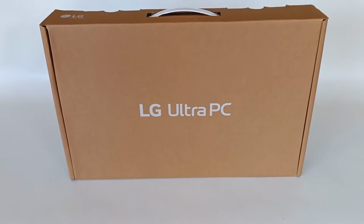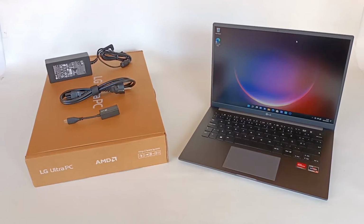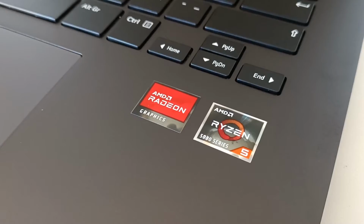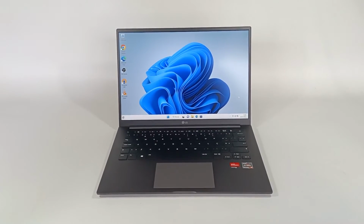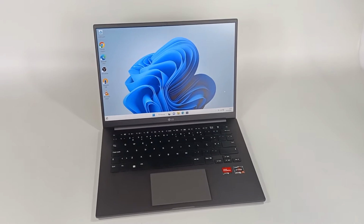Today I have a new computer, the LG UltraPC, and in this series I'm going to show you everything about this computer, from the unboxing, review, tech specifications, demos, tests, how to open and how to upgrade and repair, to get to know everything about this computer.